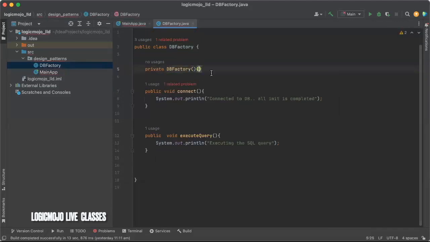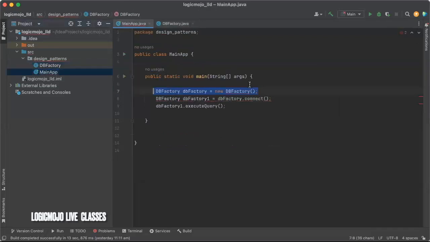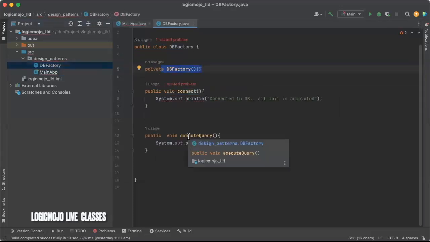Now, as soon as you make this private, what happens, if you're not familiar with Java or C++, is this is a constructor. Anytime you create an object, its constructor is called while creating the object. You can have constructor overloading, including argument-based constructor overloading, but this is the default constructor. Even though you don't give it, by default Java or C++ will take it as a default constructor. That will be public by default, but if you want to override it with private, I am making it private.